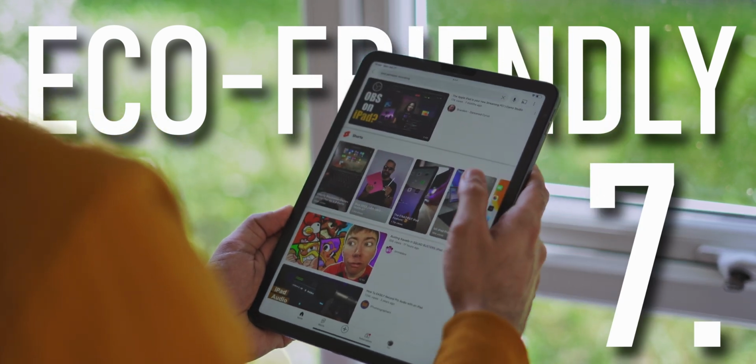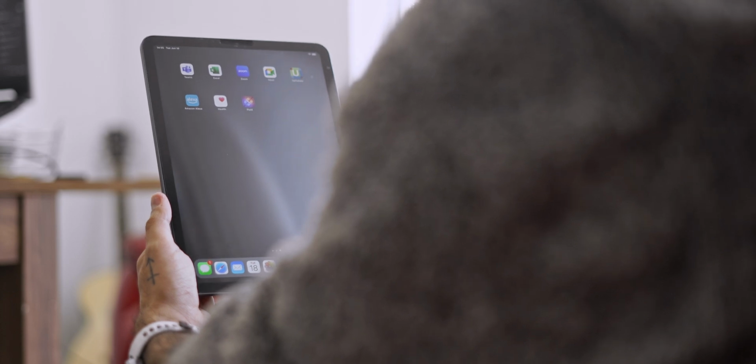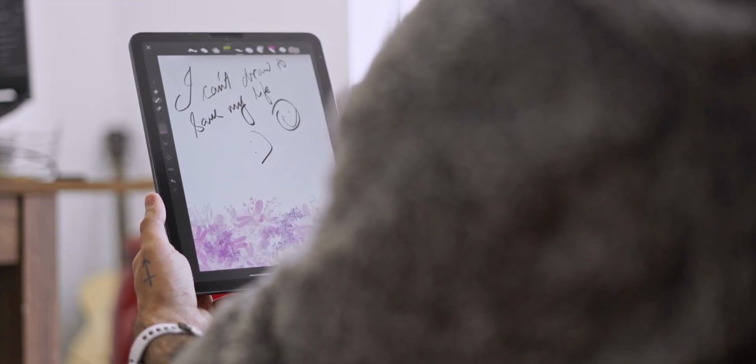If I say so myself, or if Apple says so themselves, Apple themselves want to be more eco-friendly and reduce e-waste. By choosing an older model, you're helping to reduce demand for the new products, which in turn helps reduce e-waste. Stick with your current M1 if you have one, and give yourself a pat on the back for being eco-conscious. There you go, you've done your part.